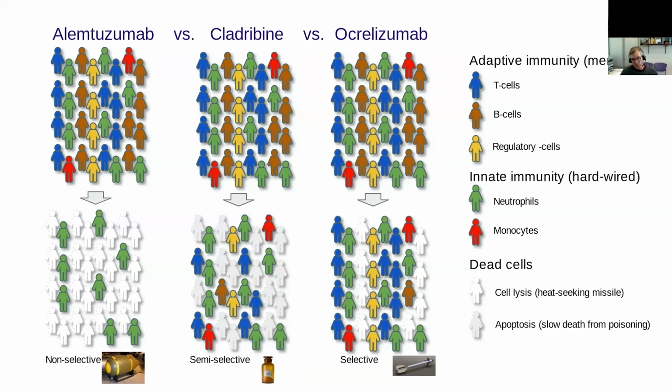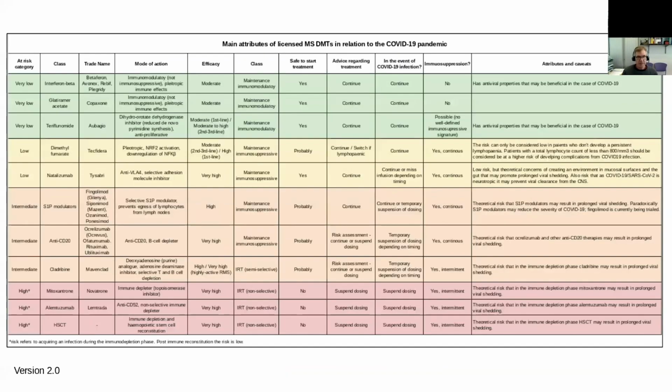The small zoster signal, no other major viral signal, and no severe viral signal, whereas with alemtuzumab it is very, very different. And this is why I've come forward saying we shouldn't be using alemtuzumab while the COVID-19 pandemic is running, but I don't see any reason why we shouldn't use cladribine and ocrelizumab, either starting or redosing, in the current climate. So now, how do we de-risk for COVID-19?